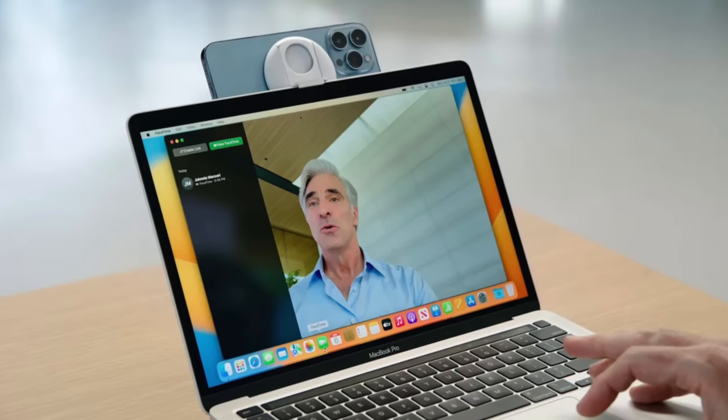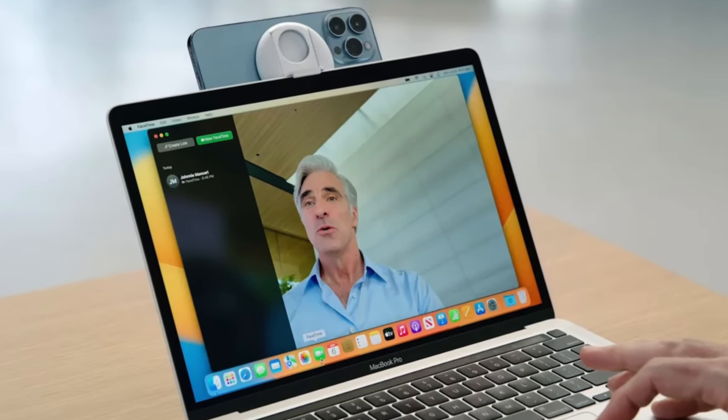And when you compare it against phones, it really starts to lack, which is probably why in macOS Ventura, which is going to be released later this fall, Apple will actually let you use your iPhone's camera as a webcam. So it's an improvement in the webcam, but still, for laptop technology, it's just kind of mediocre.